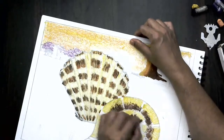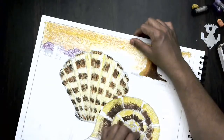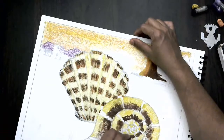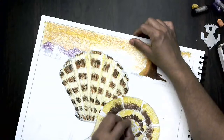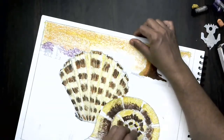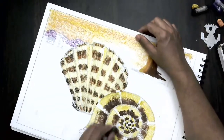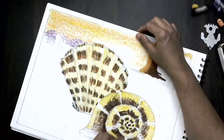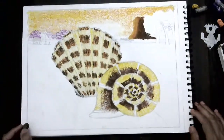And oil pastels is a very nice subject, especially for children, because they have to do a lot of work in their schools. Especially in India, the school work is a lot. So there you'll find some places where you'll have to do projects like this. So I think you're getting this correct, all of you.